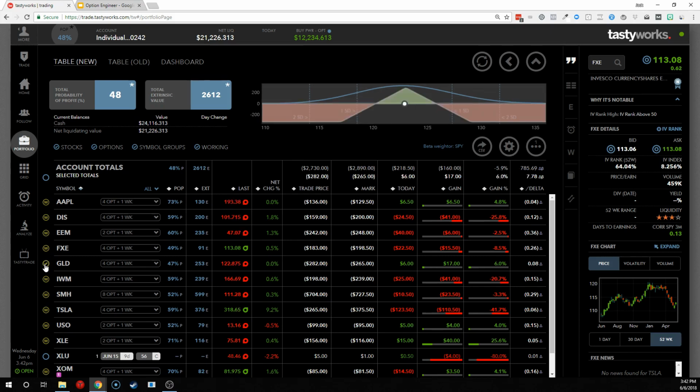On gold here, it's doing what it needs to do, slowly working. IWM is, again, a lot of these positions are showing a paper loss, but I'm not worried about them because they're just moving in that range that I'm allowing them to move in. So when you're placing positions, especially how I've placed positions very quickly in quick succession, a rapid fire amount of positions, you open yourself up to the risk of those big moves moving all your positions all at once. And that is one of the things to keep in mind about delta neutral strategies: just don't overreact too much. These things happen, but it also motivates you to spread your entries out over time.